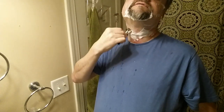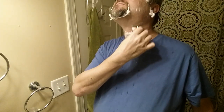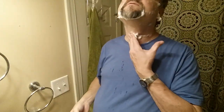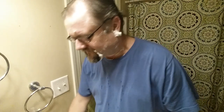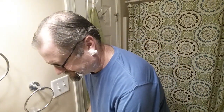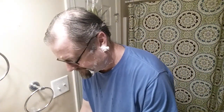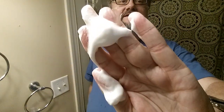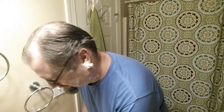Very comfortable. I do feel the blade a little bit. Nice glide. This soap is working well. Got that rash still on my neck. It didn't really bother me too much today. It does feel like it's drying out. I hope that's what's happening. All right. And as usual, we've got some nice lather in the goatee.